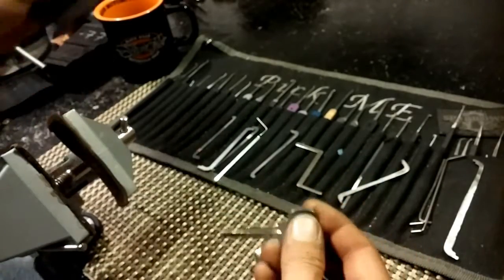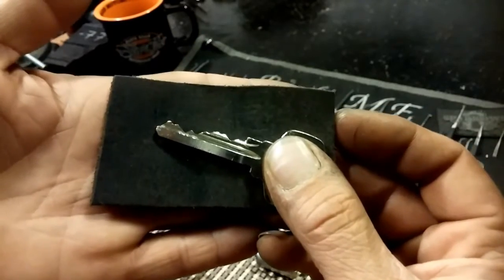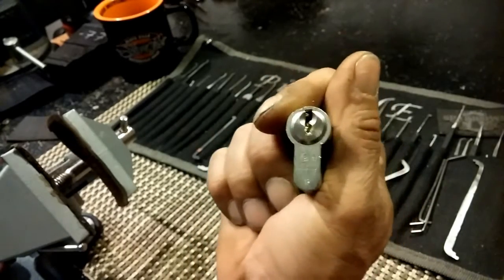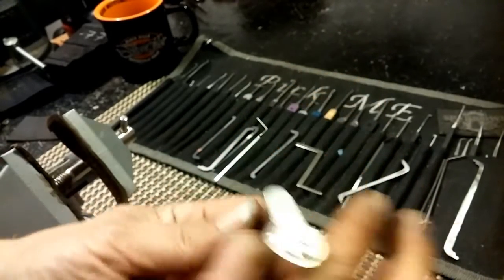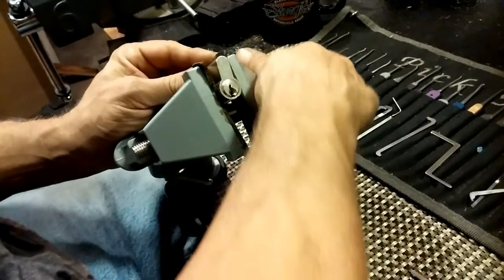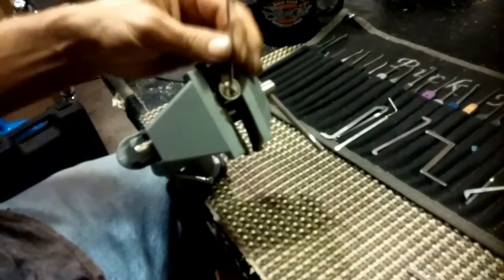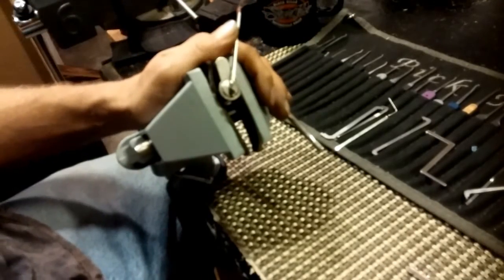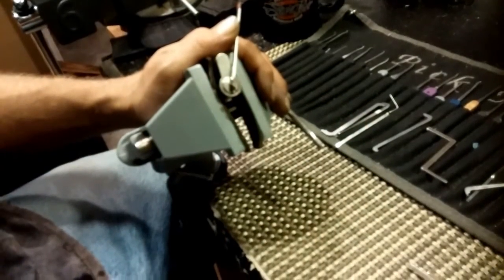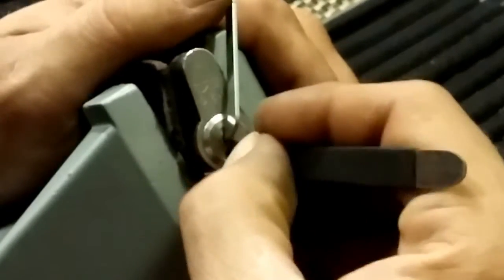Here's the bitting on that key — kind of crazy. But that doesn't matter because every pin needs to be picked. I'll put it in the vice and see what we got. The Yale keyway should let me use my 0.040 pry bar, and it does. I'm going to use my homemade gem that I got from Bronx Lockpicker 60. Alright, I'm going to do the same thing I normally do — apply medium tension and start in the back.